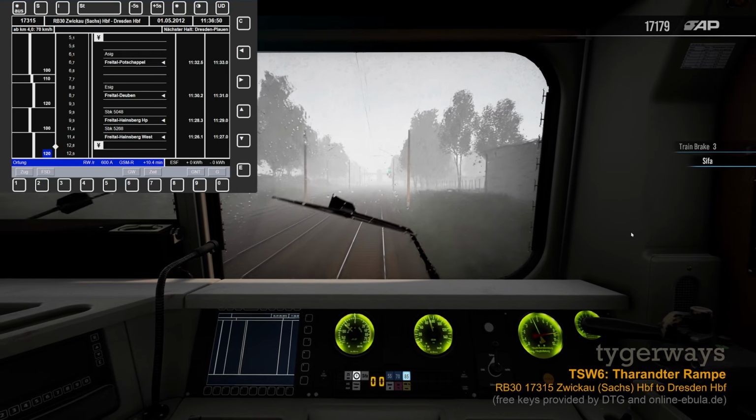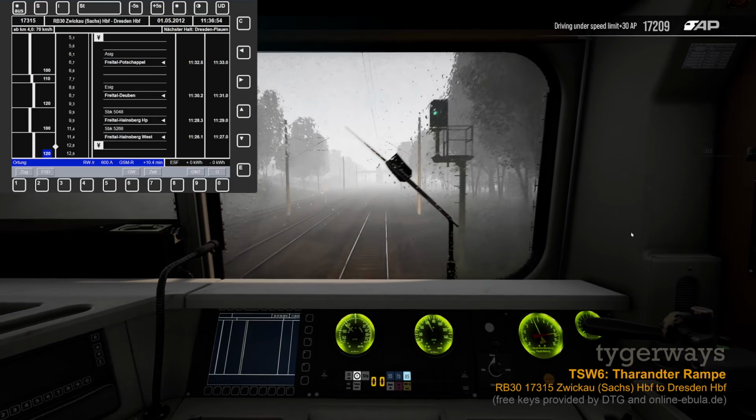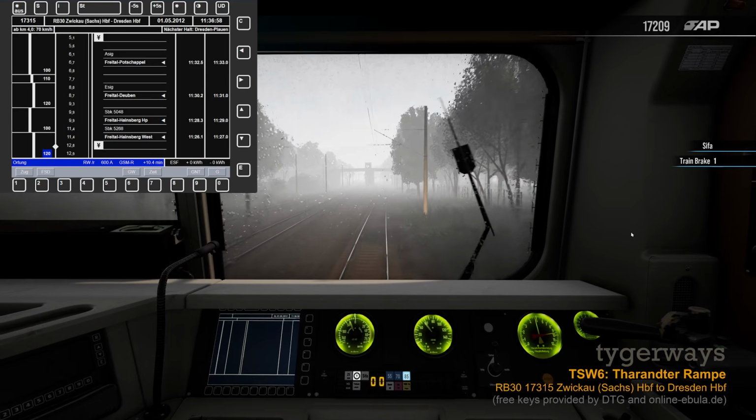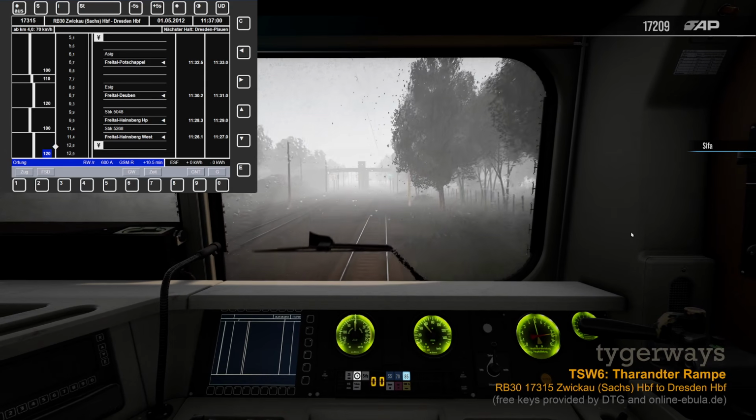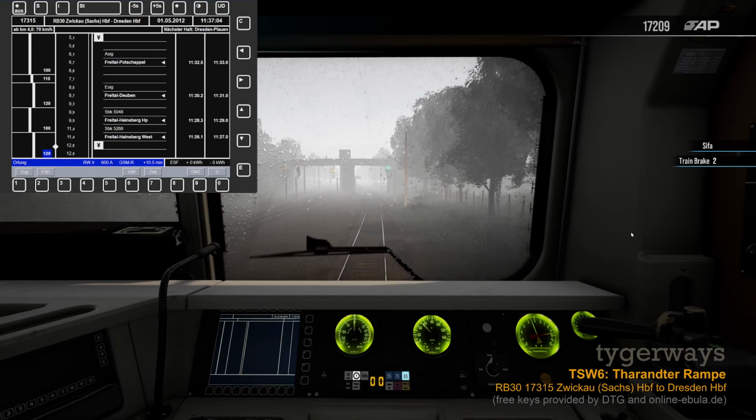Freital-Hainsberg West. Yeah, that makes sense. That actually works better. And the 163 when? Next week, probably. Next week.